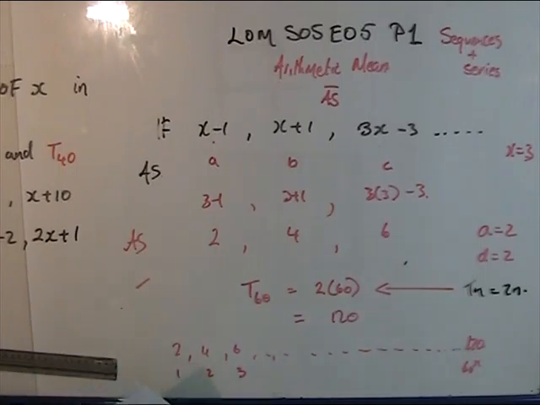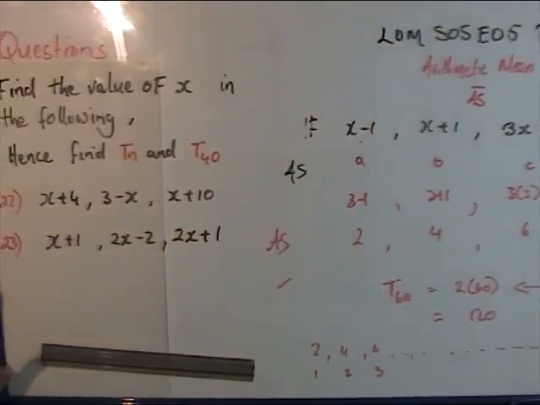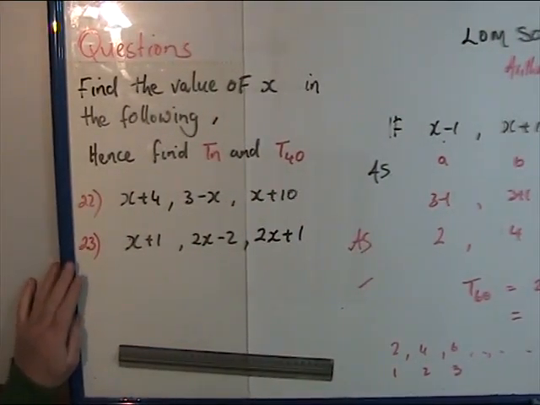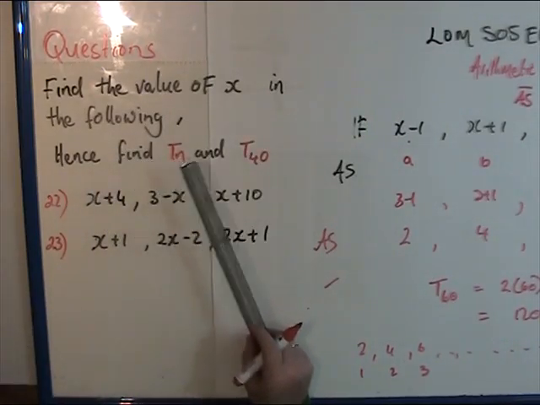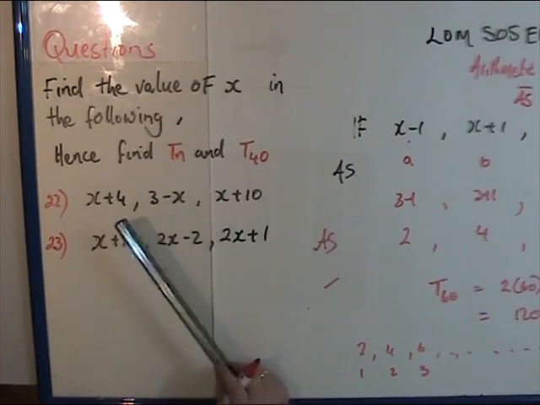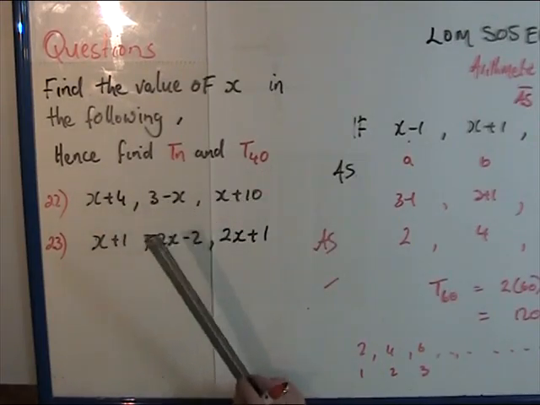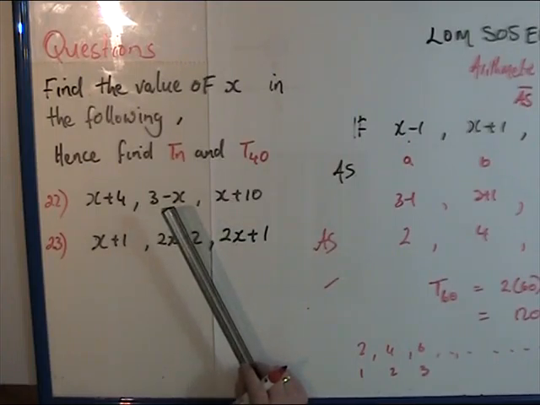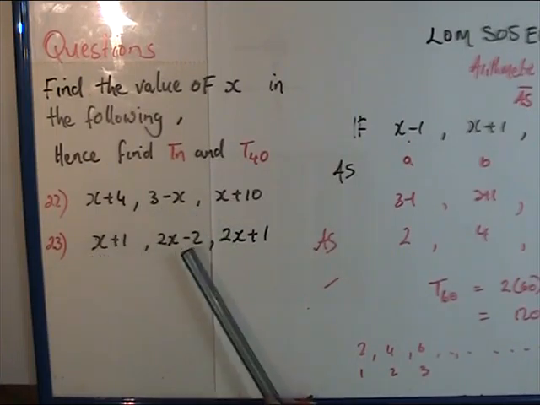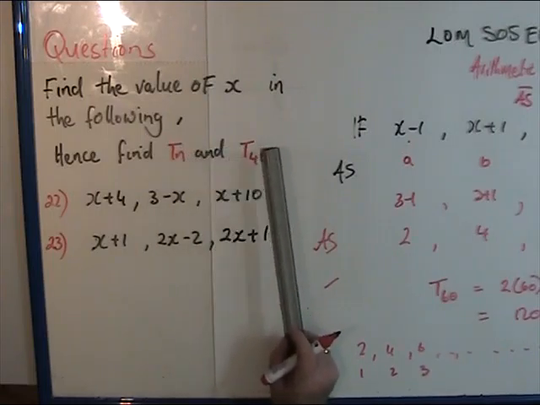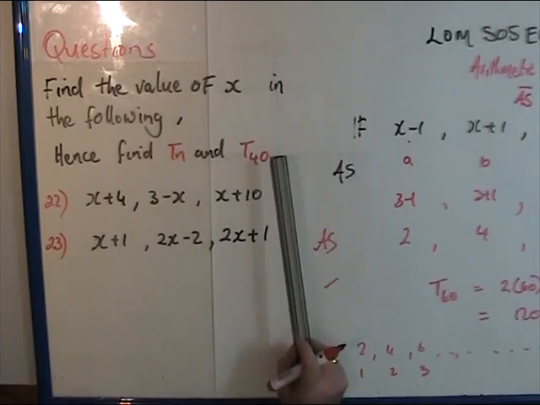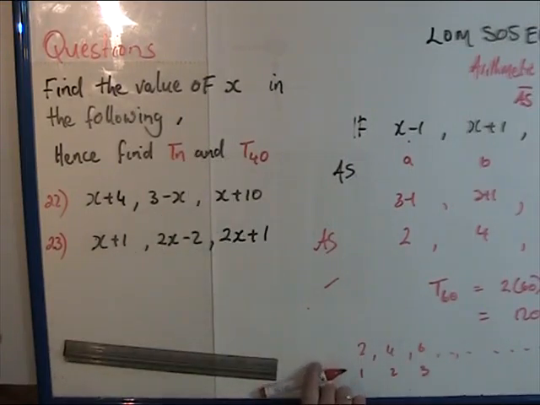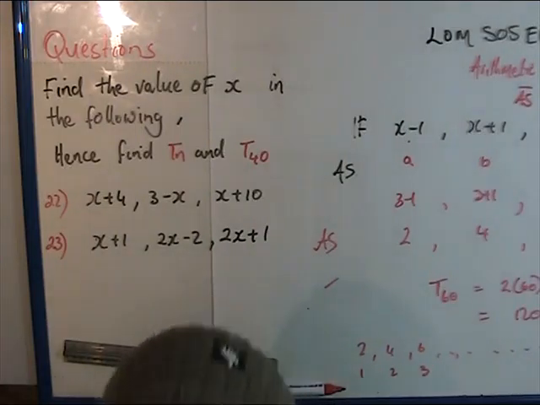It's getting there anyway, I hope, just keep doing the questions. Which brings me on to the questions, and I've only got 3 of them for you. Aren't I very good? Right, so here it is. Find the value of x in the following. Hence, find Tn or t of 40. So you've got x's here. This plus this is equal to twice that, and then you solve for x. It's the same principle here, and you get your Tn formula, and then when you've solved your formula you can put in T40, as I've shown you previously. Now be here and do those questions. Take care.